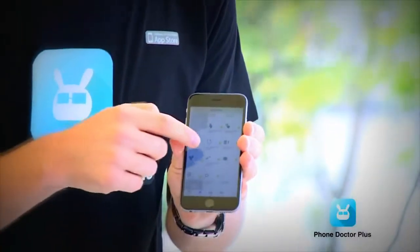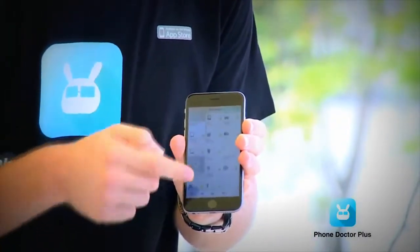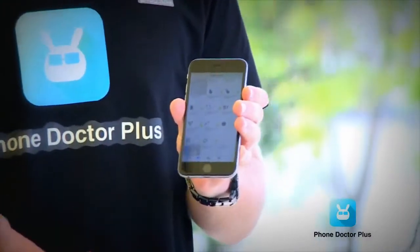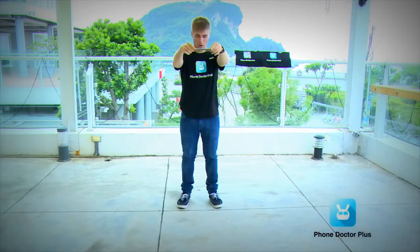As you can see here on the overview, we got all these checks here. So what's left to do is just to drop these on the ground and see how it goes. 3, 2, 1.